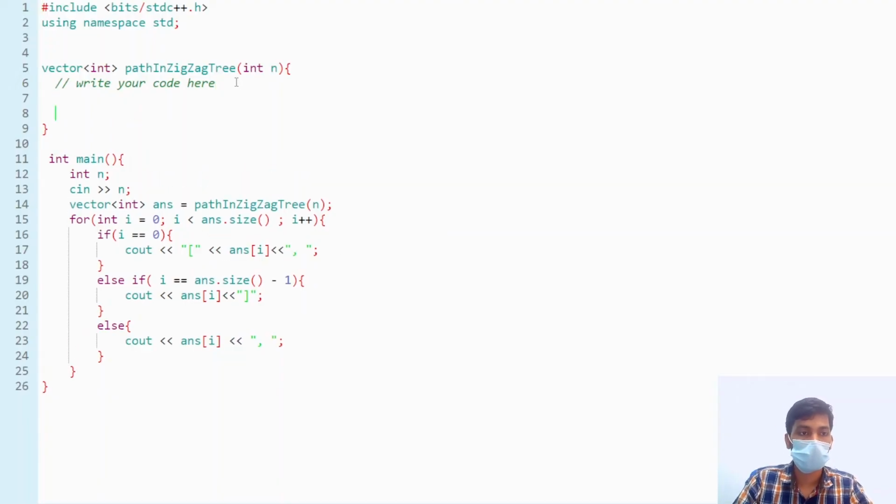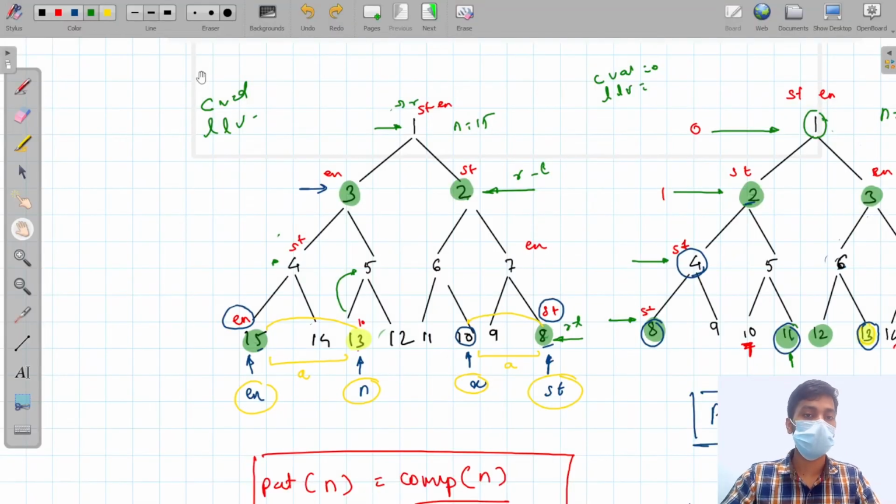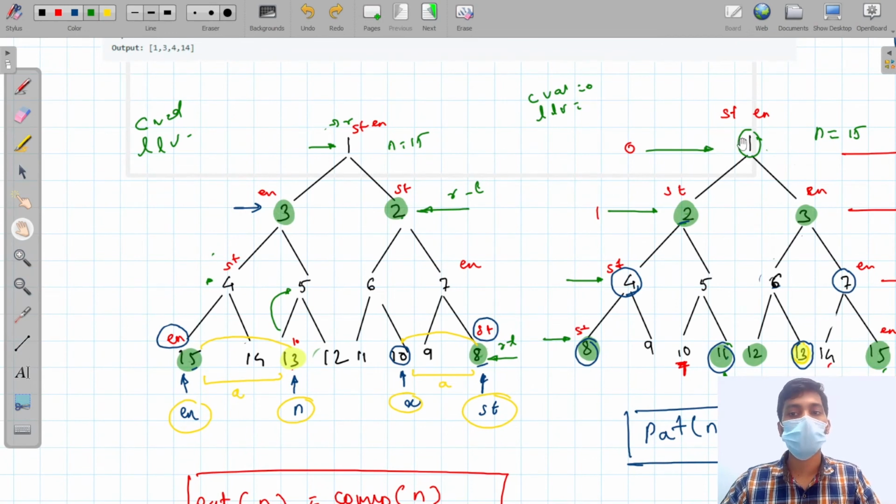Let's code this question. As I have previously mentioned in this video, we will not be provided with anything else other than an integer value, that is a node till which we have to find the path. That is, we will not be provided with any tree or something like that. So let's start. First we are going to maintain a value, that is the last level value, started from 1. Why started from 1? Because at the initial point there is going to be one node at level 0, right?